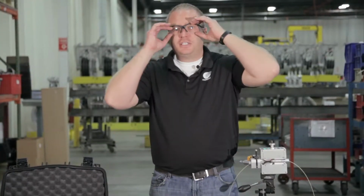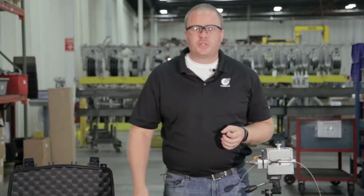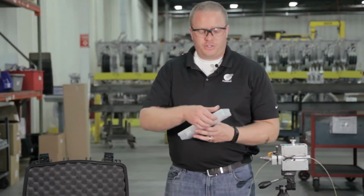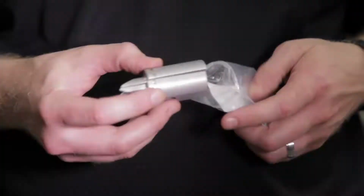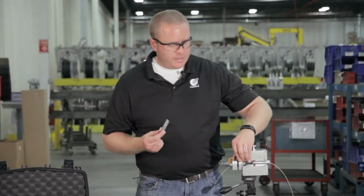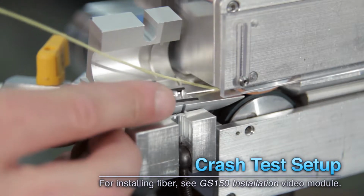The next step is to get our duct installed into our Gulfstream 150, and to do that we need our duct pack. So I'll go to our duct pack kit, take out our 5 millimeter duct pack, and we'll install the bottom half into the air block of the Gulfstream 150.